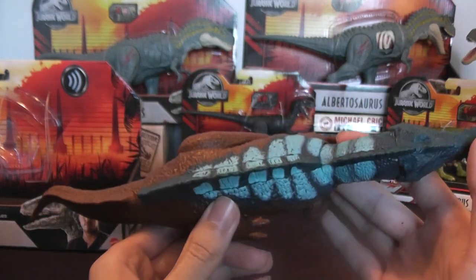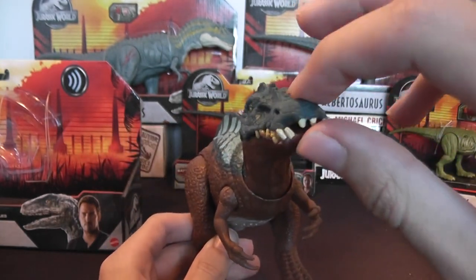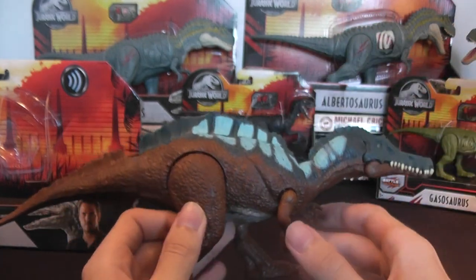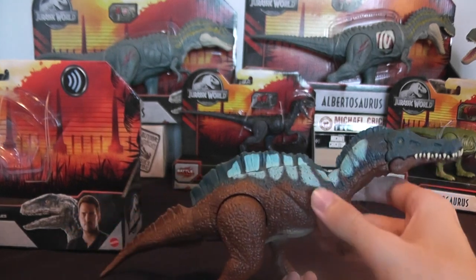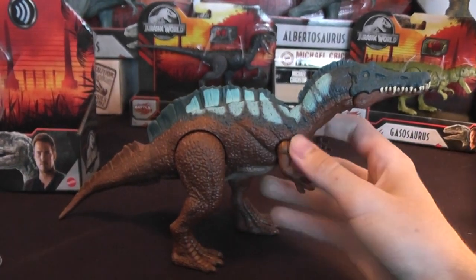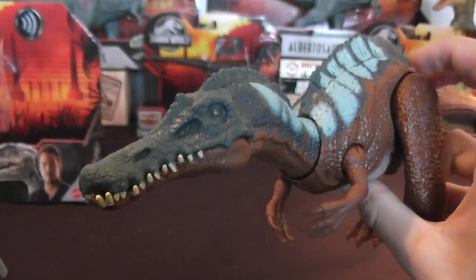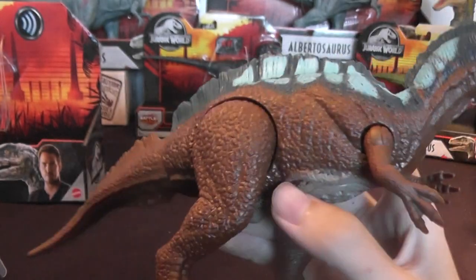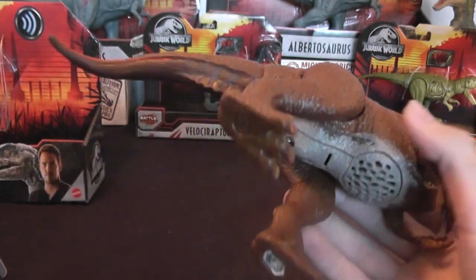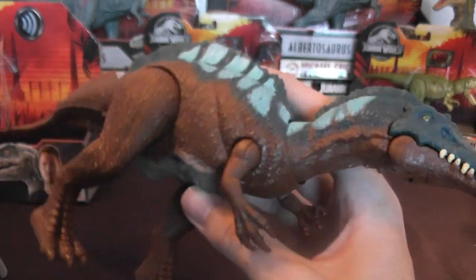I just can't get over the colors — absolutely stunning. When I saw the stock photos of this when it first got leaked to the internet, I thought it was absolutely amazing, and I feared that the actual release figure would be a little bit less detailed. But this really is something. As much as I would love more detail in color on the face, it more than makes up for it on the back with these light blue markings that stand out quite well, and it's still got color on the bottom as well — a little splotch right here which doesn't continue up to the jaw.